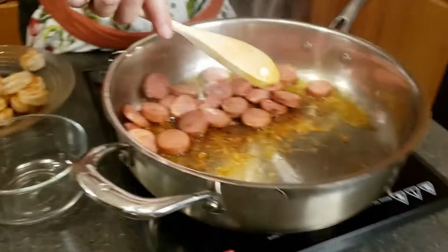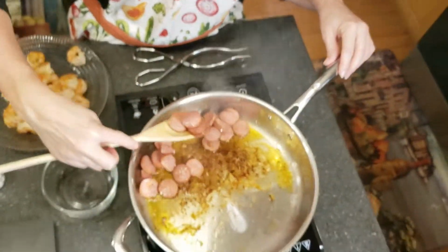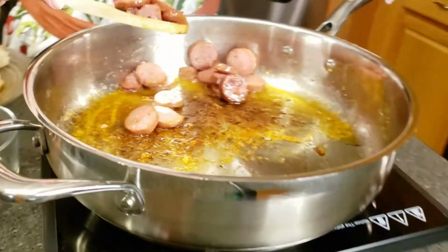Okay, so the kielbasa has been cooking for just a couple minutes here. It's starting to get a little bit brown at the edges, so we're going to transfer them back out of the pan. Almost said pot. Really more like a pan here.